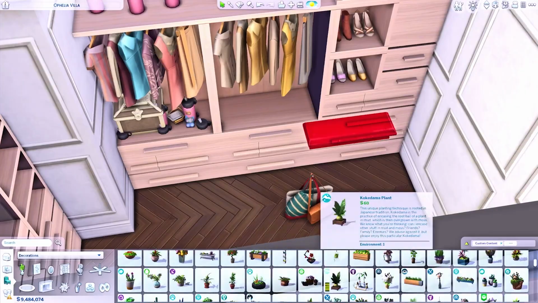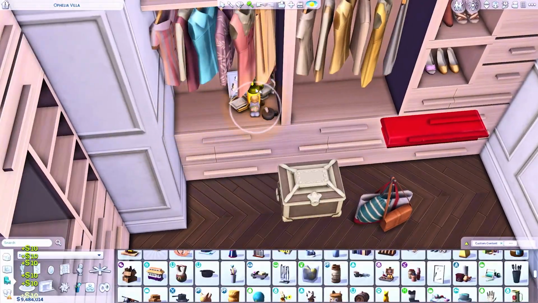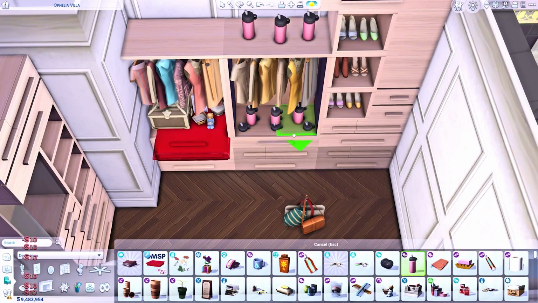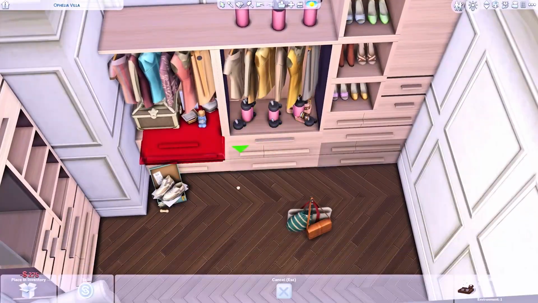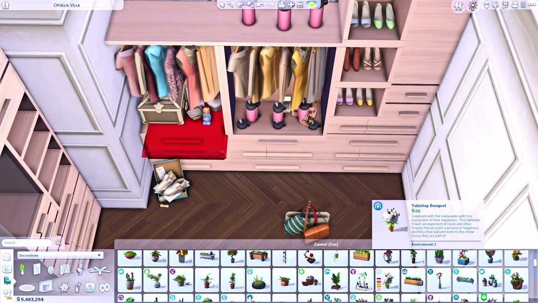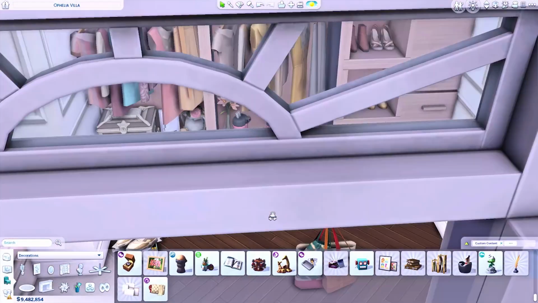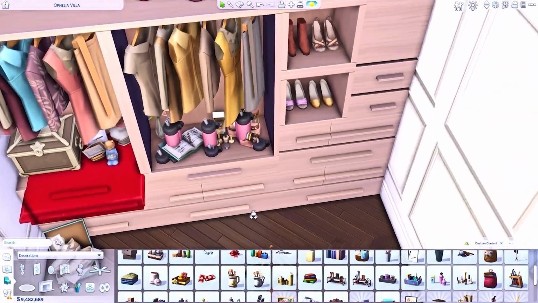But in here I placed down some shoes into little cubbies. I placed down some dresses and skirts and shirts hanging off clothes hangers. I then decided to clutter it up with different knickknacks and flowers and chests and just loads of different random stuff that I feel like you would have in your closet. And I just tried to make it feel as feminine as I would imagine the character in the film would have in her walk-in wardrobe.